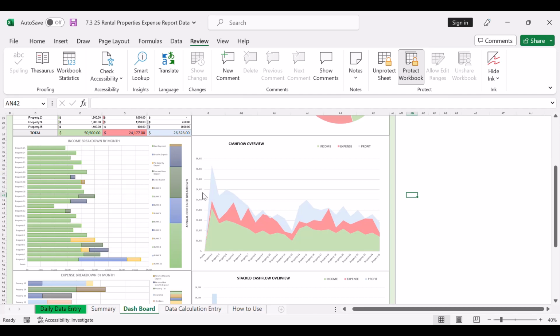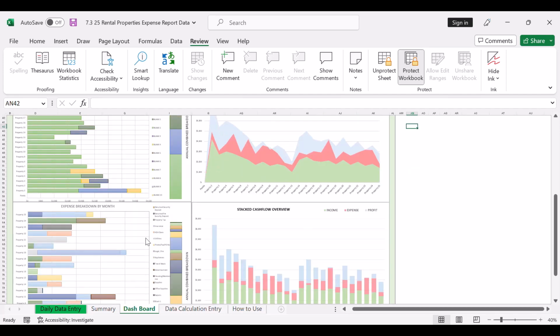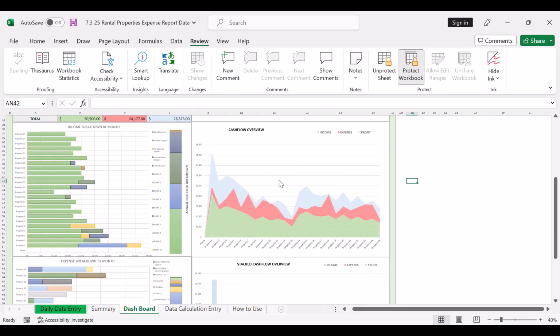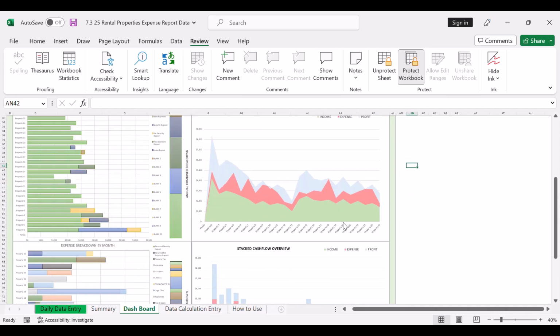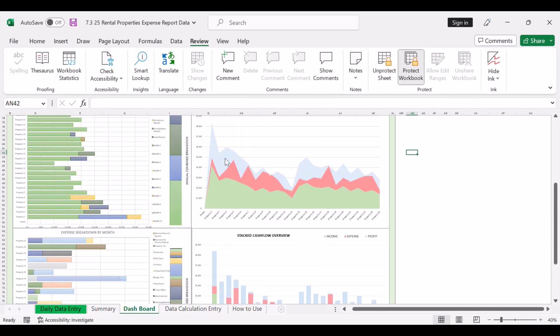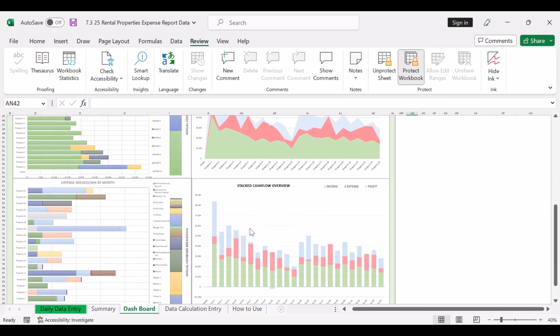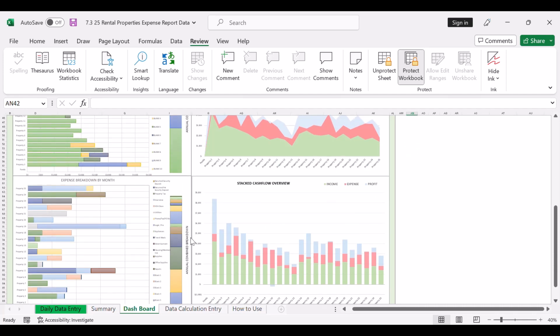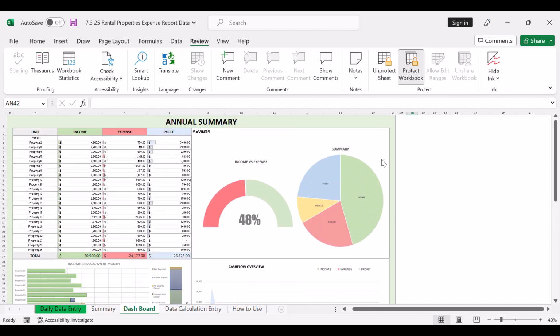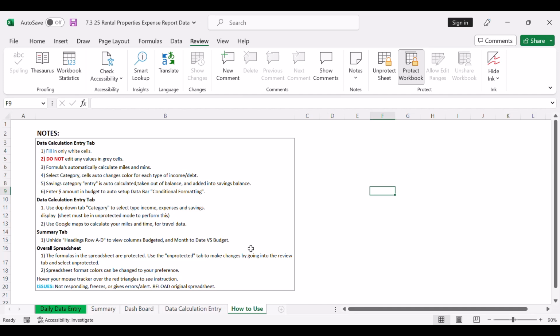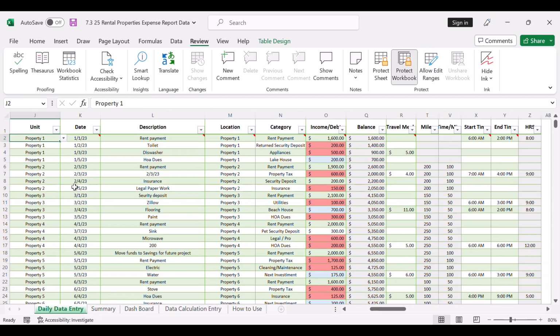So it's nice. That's something that I did again to save time, so you don't have to update the charts and everything. And here's your stack cash flow review, two different types. Cash flow review, I like to have both of these so I can see. Sometimes it's easier to see the difference. You got two different charts. Somebody can see this chart a lot easier and understand it more than the other chart. But that's the dashboard. Now I did input a how to use, so there's a little breakdown how to use, and then you go back to the data.